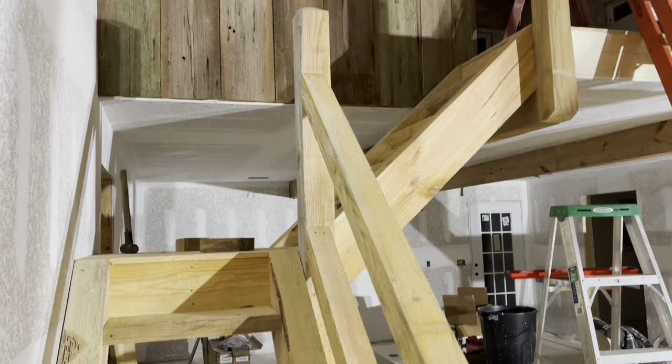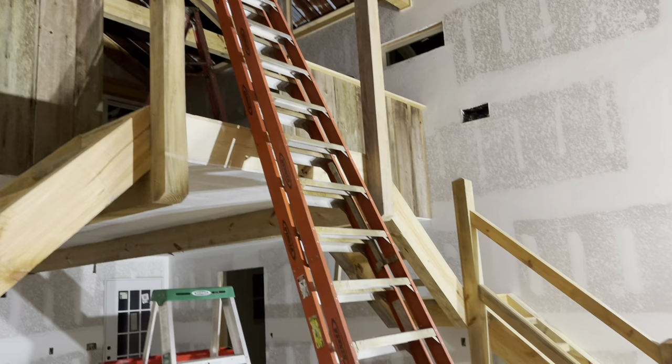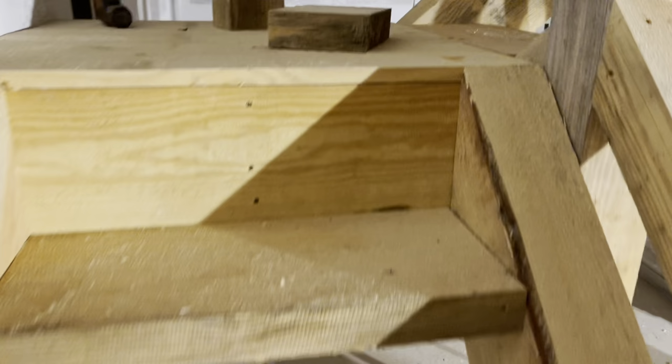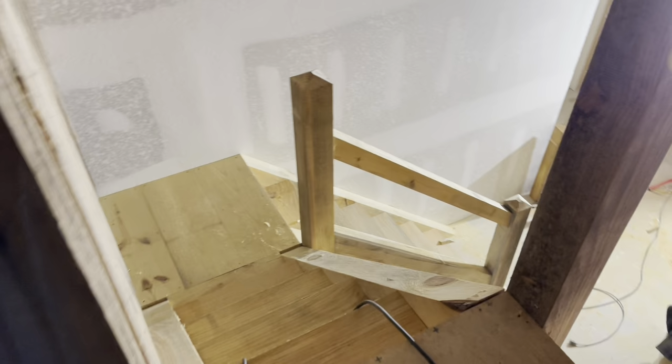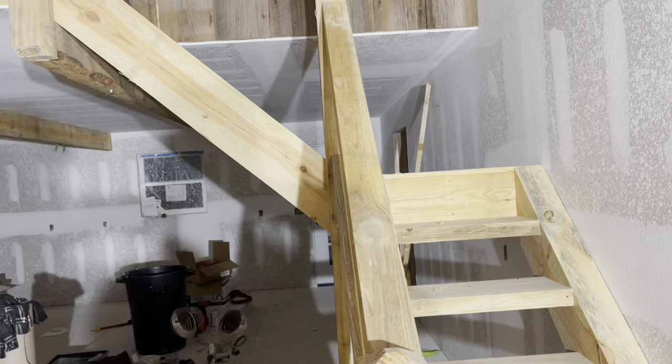I'm tired. But I should have it finished somewhere around lunchtime tomorrow. Still got to put this post in here and all this trim work under here and then run the spindles all the way up through there. Can't beat that, y'all, with a stick. And I'm about to starve to death too, so I gotta have something to eat pretty quick. It's gonna look good though.